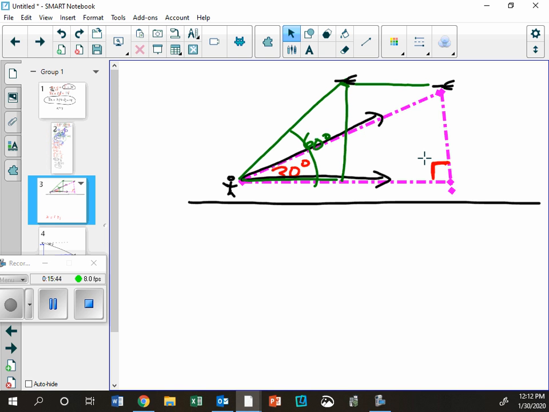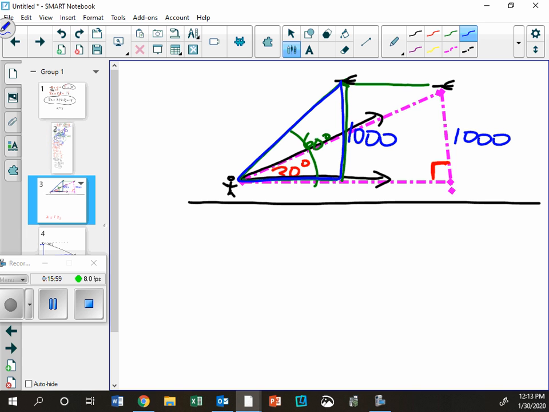Now, what I found in this problem is that it's too easy if I give you the altitude, the height. If I gave you this and I said the guy's at 1,000 feet, it's too easy. Why? Because you'd just instantly transfer it over here, and then you'd be able to get everything because you'd have a right triangle that has one angle and one side, and that'd be too easy. That's what you should have been able to do yesterday. So I'm not going to give you the altitude.